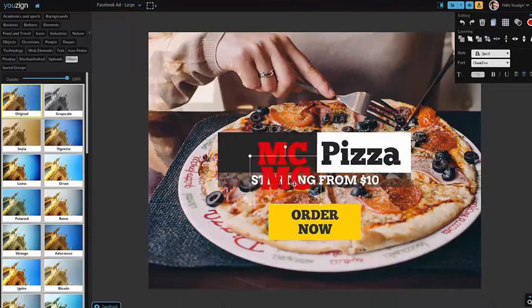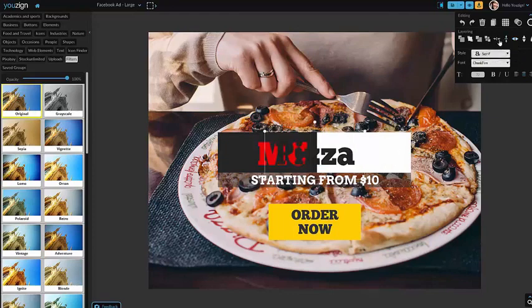You can duplicate layers like so, and you can delete them again. Move them backwards and forwards, undo and redo, which is pretty cool. You can undo and redo all the different steps. And then the boxes here, again, they've got all the same color options and things like that. You can flip things, you can center them, so we can just center it there like so. Click undo, it moves back. So it's all very, very powerful, and the design elements are all very straightforward. Once you log in, you will see this, but fonts, colors, opacity, position, everything that people might want to do can be done very easily inside Youzign.